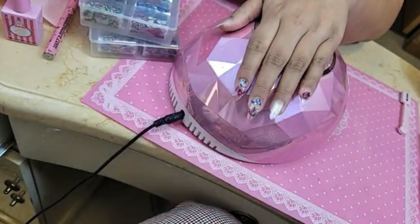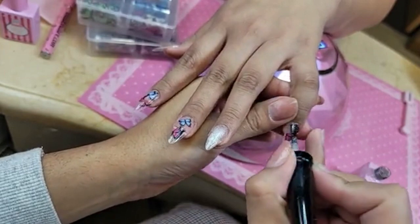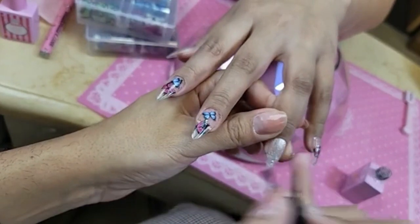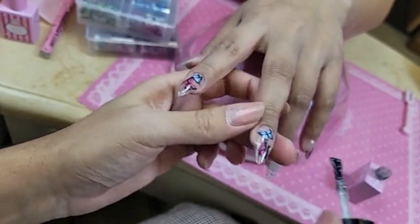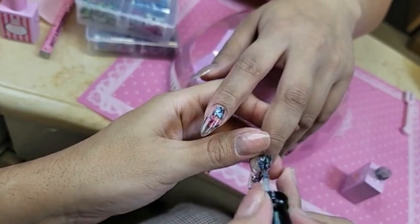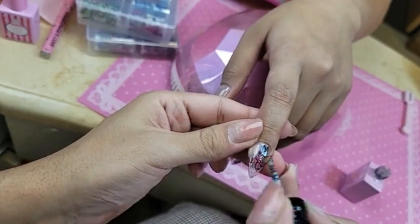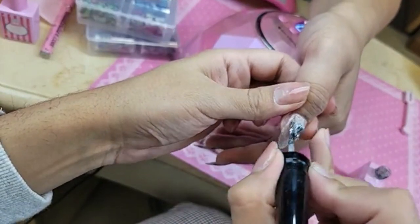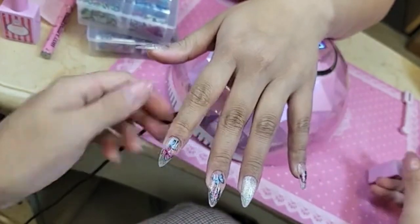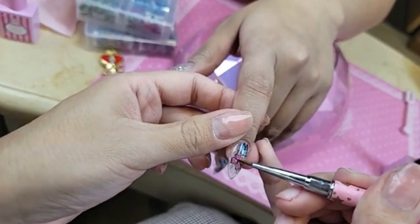Now we're gonna add a little bit of glitter. So we're gonna use precious metals 169. Mary says I'm close to having all your foil sets. You gotta get the four new ones. And I'm gonna take my Sailor Magic liner brush. I'm gonna move the glitters a little bit out of the way so that way they're not directly on top of the butterflies too much.